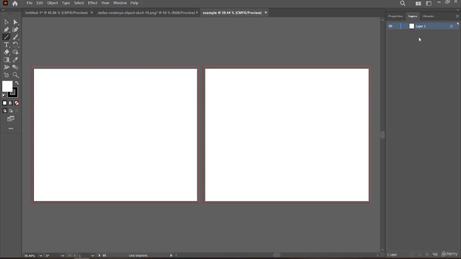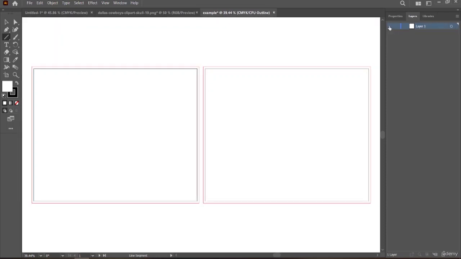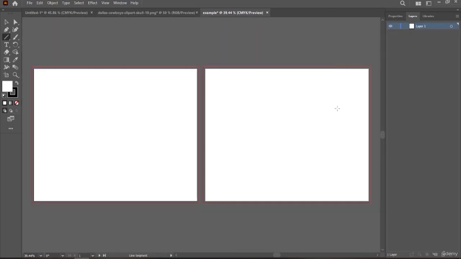You can see that it's created another blank document. The layer is only one layer. If I put out the preview, it goes away, and if I put it back on, it comes back again. So now you understand how to create a blank document. If I had given one artboard, it would have shown only one artboard. Or if I just cancel it, you can see that in the artboard section it says two artboards, because I have two artboards right here.